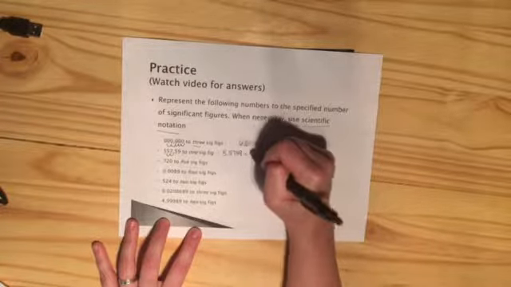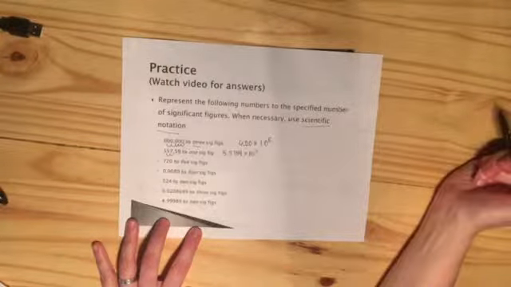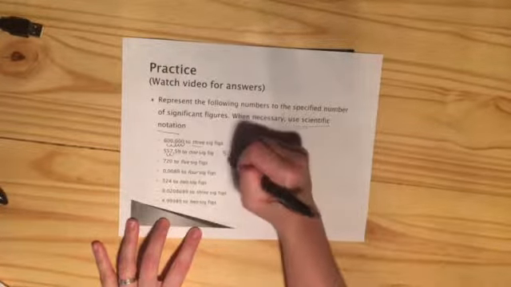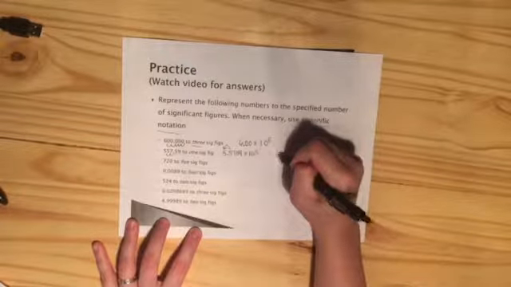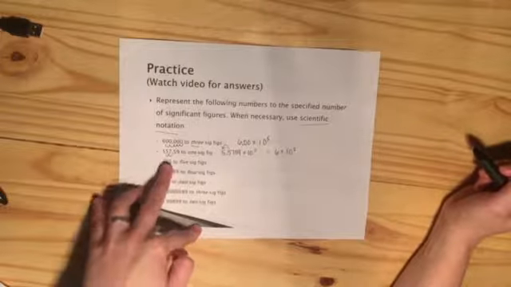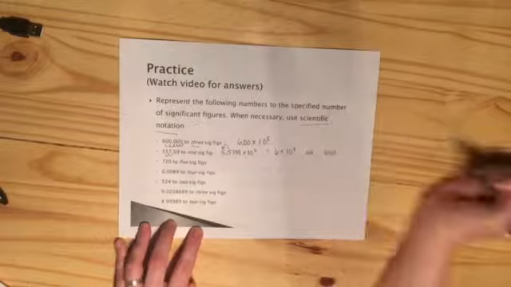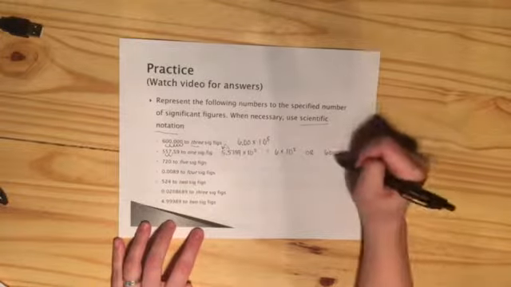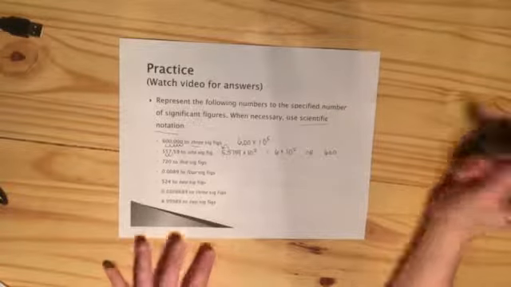5.5759 times 10 to the 2. Now that tells us how big our number is. Now let's cut it off right there. The 5 rounds up the 5 and we get 6 times 10 to the 2. If you're able to see this and say, oh, that would be 600, that's fine. Go ahead and do that. But it can be hard to see that at first, and so scientific notation is really helpful.